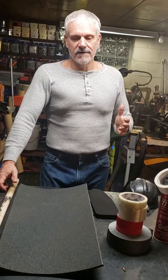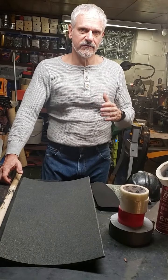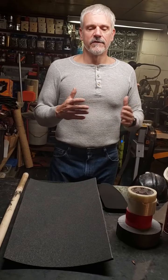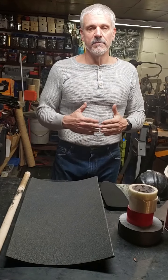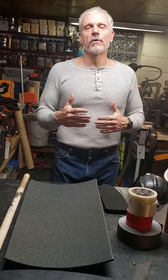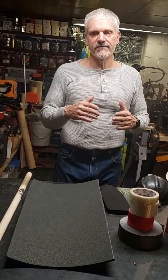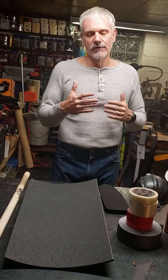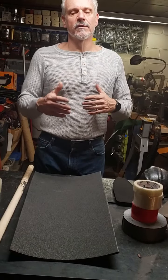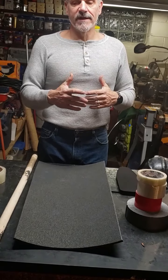The good part is most of my foam sticks last quite a while. I use them on the pell a lot, and I actually fight with them when my shoulders are bad because they're a little lighter — they take stress off my shoulders. We use them a lot for newer people so they can worry more about technique and less about being hit hard. It's a great way to get people started, and the best part about a foam sword for drill work is you're not stressing your joints nearly as much. I'll do 75% of my drill work with a foam sword and 25% with a rattan sword — that takes stress off my shoulders. So these are the pieces I'm going to start assembling, and I'll add video so you can see the assembly process and have a clear understanding of how it all goes together.